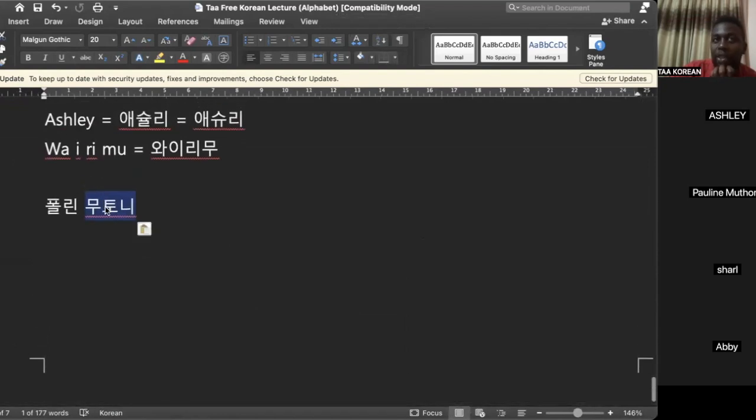But in Korean, you don't have the th sound. It doesn't exist. So you can either write Mutoni or Musoni. You can choose between the two. Now, this name does not have what we call a diphthong, but it is still a good example for this exercise. It has the M-U goes to the bottom, T-O-N-I. Next time, I think we're going to do pronunciation in syllabic blocks.